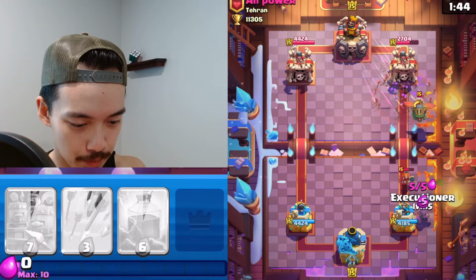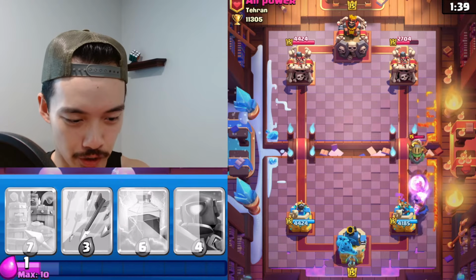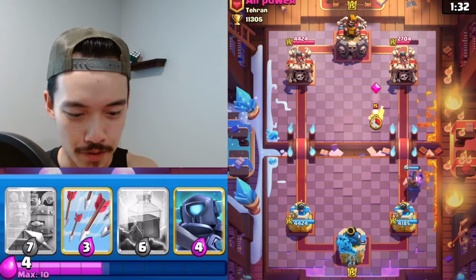I'm definitely not going to ignore it. I'm going to use the Evo Executioner. I would have ignored it if it was just the Valkyrie, but obviously if it's the Inferno Dragon, I don't want to be doing that. All in all, not too bad here. We're able to clean things up for a lot of value.